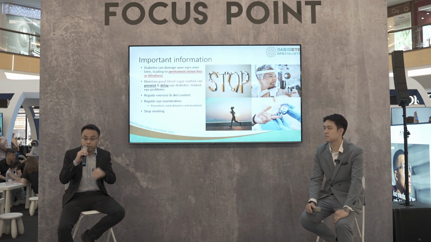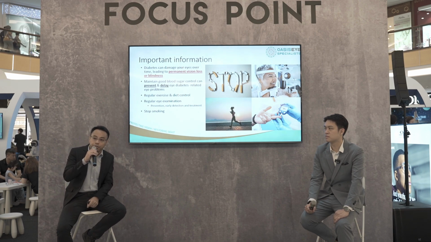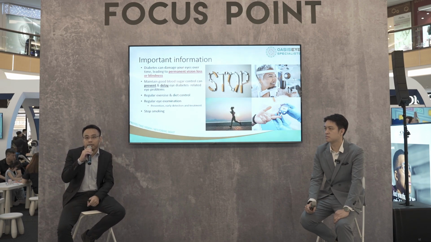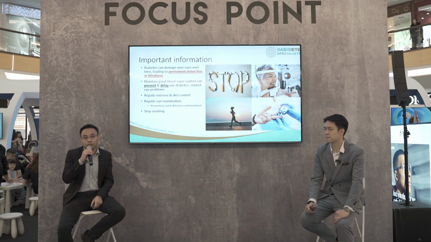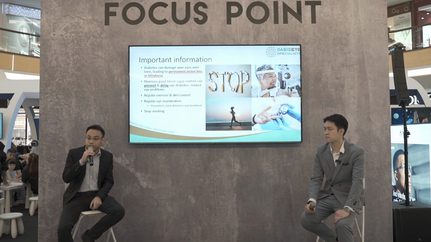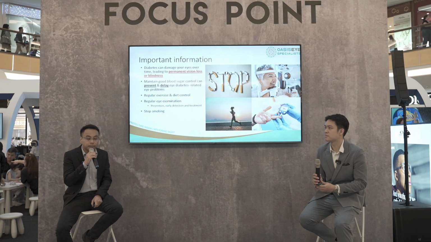This is blood sugar control, and we don't want any big fluctuation in blood sugar, like suddenly very high or very low. It's not good for the patient as well. Even with a very low level, in a patient with hypoglycemia, there is a chance of progression of diabetic retinopathy. Not just high blood sugar.